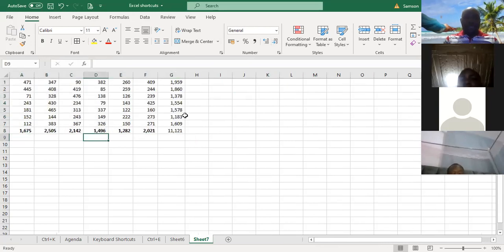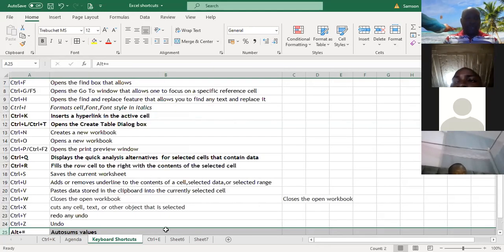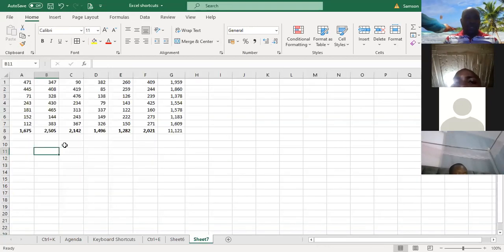There are many shortcuts that we can learn. In fact, there's one I forgot to let you know. Sometimes you want to sign off an item and put the date today in that cell.